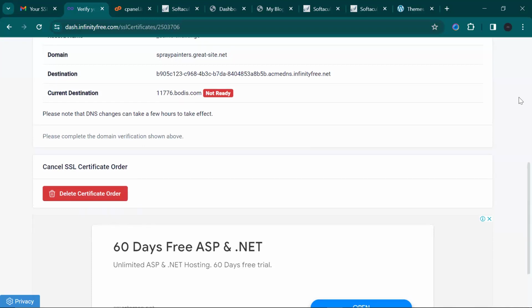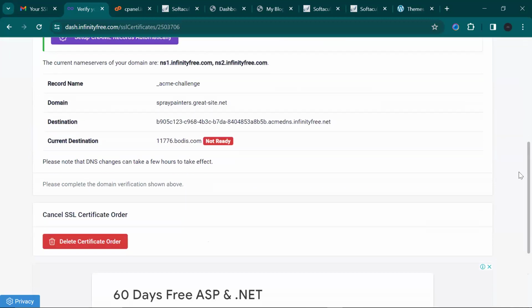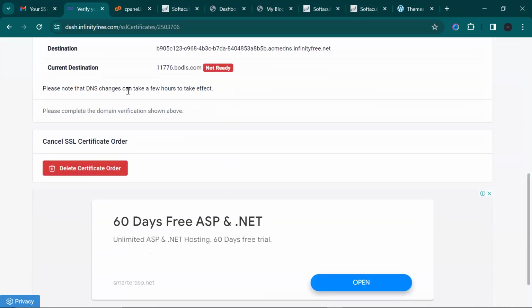It will take a while. Let's just give this some time and see if it's going to come up. But I can't wait that long, so I'll just tell us what it's going to look like. Once this time is over, that 1 hour that is given, or say 15 minutes, 20 minutes, 30 minutes, sometimes 24 hours, once it gets past, this is going to change from red to green, right?